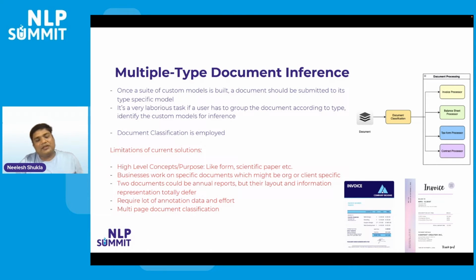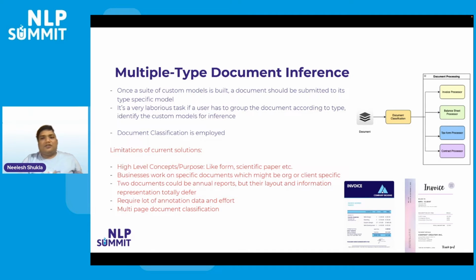Then next, let's say you're building document-specific models and you have built 10 models. How would an end user know which model they should use? In a large organization, you might have more than 100 or 200 variations. If you build 200 models, you cannot ask a user to first group the documents and then choose a particular model. That's what all the commercial solutions provide: you have a driving license, go and choose driving license.